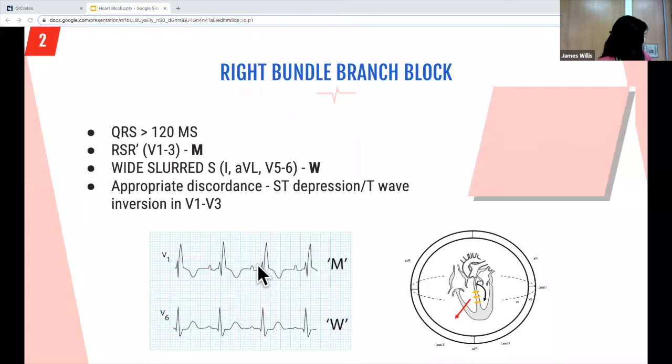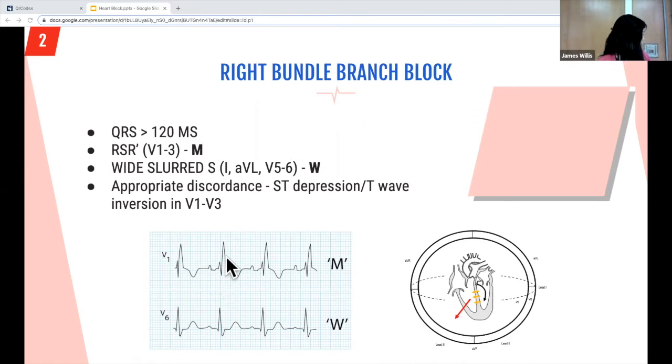Now, if you look at lead V1, which is one of your precordial leads, the direction is going similar to where it's supposed to be going anyway. So think of this as you're depolarizing and you're depolarizing again. So that's why you have that repeat R, that's why you have the bunny ears. That'll help you remember it in the precordial leads.